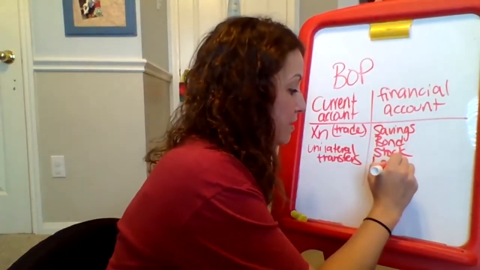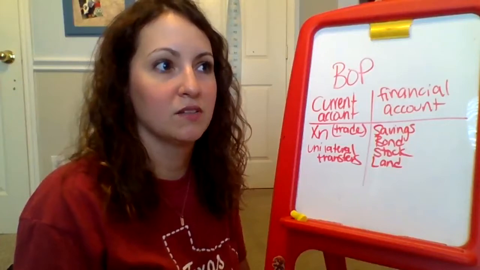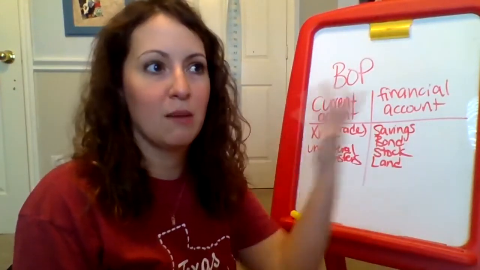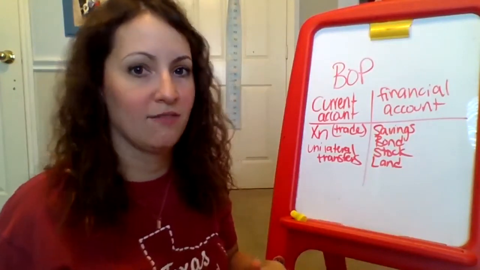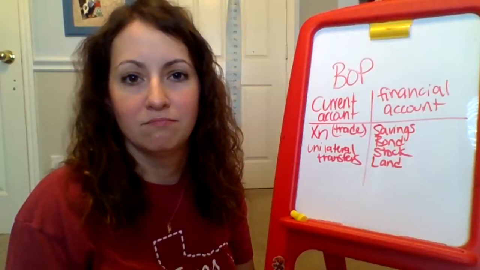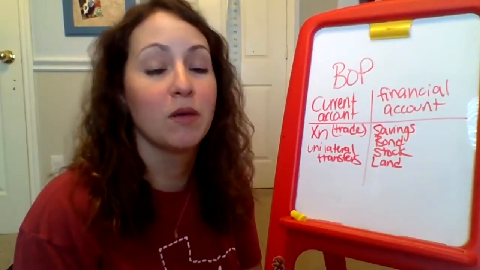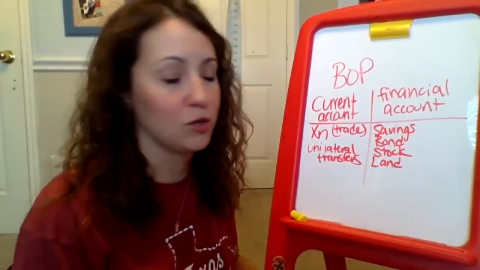Land, obviously you don't live there, because otherwise you would be there and it wouldn't be a balance of payments. So that must be land that you're using as some sort of financial investment, just to have a plot of land in like the Caribbean somewhere, as an investment. So that would be in the financial account.